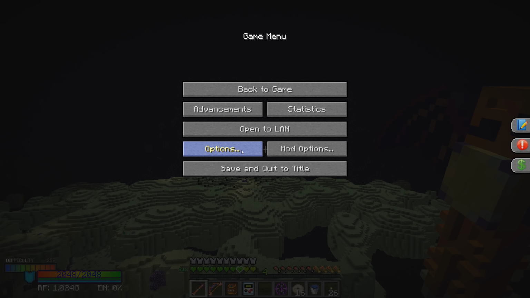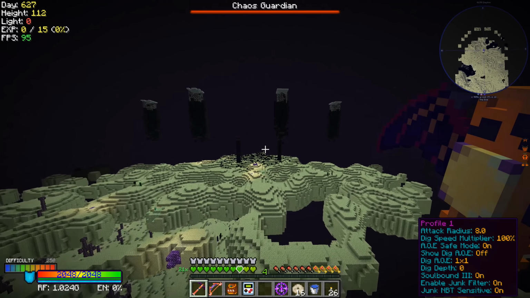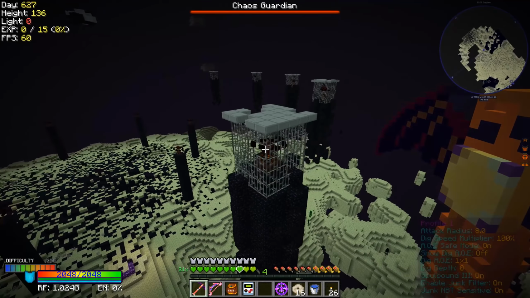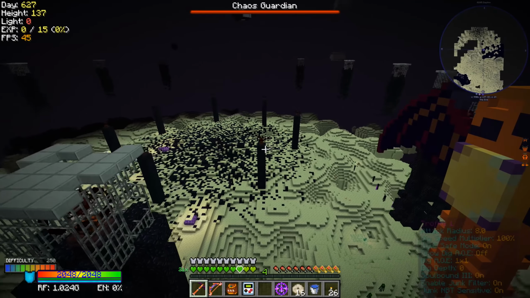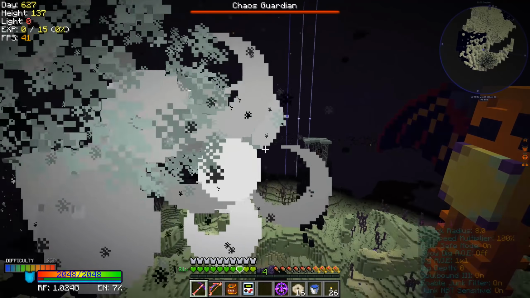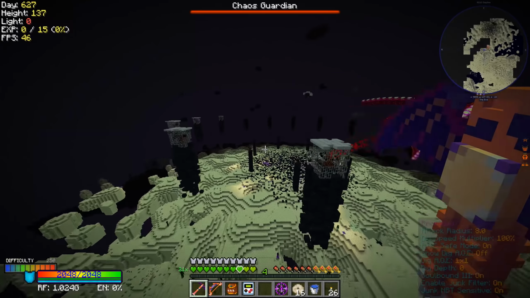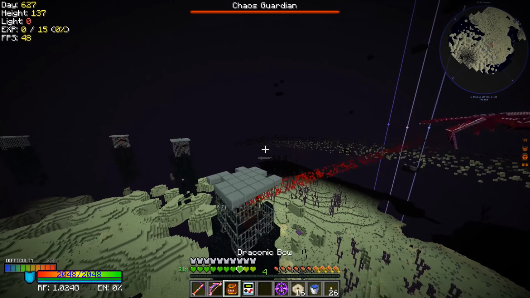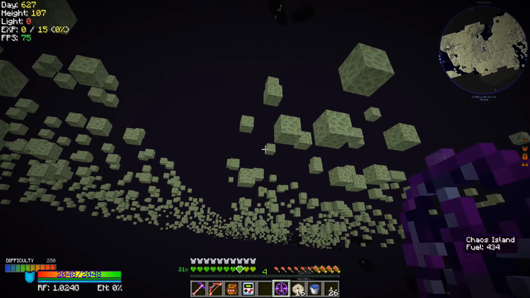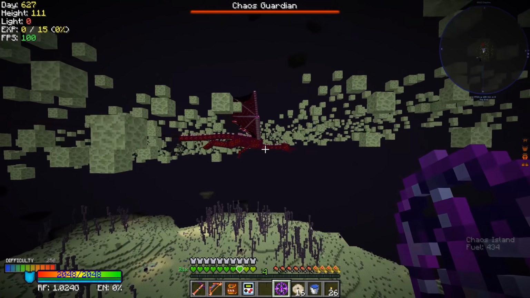Probably what I should do, first of all, is turn down the sound. Oh, we already have hostile creatures turned down. Okay, good. So, Chaos Guardian. The way this fight works is like the Ender Dragon fight, except a little bit more difficult. There's the Chaos Guardian right there. Okay, so our shield is recovering just fine. That's one of the things I was concerned about. Let's actually go back, one second. Ah, so all of this stuff spawned in. Oh, the dragon's coming over here?